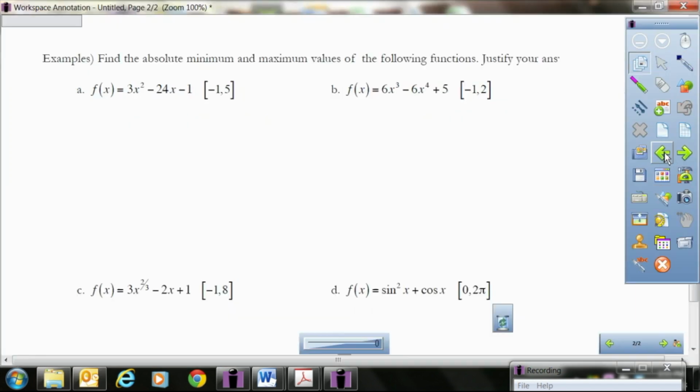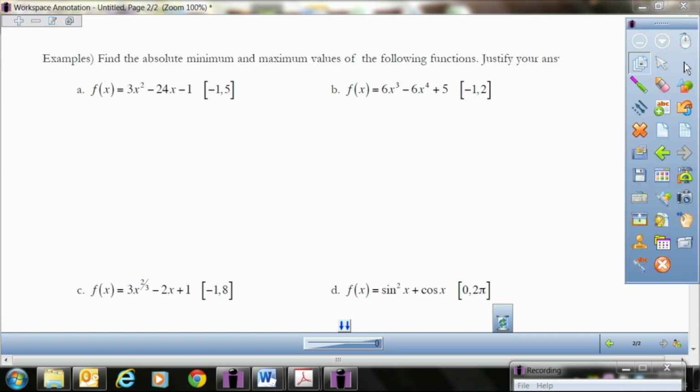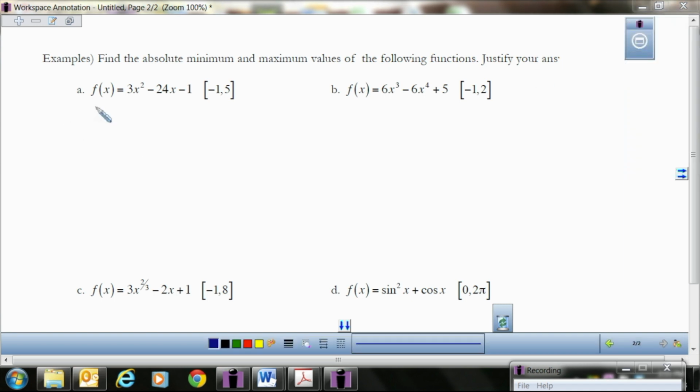I have to set up on my movie so I can write with you. So I'm going to follow the directions of what it told me to do, and that was, it said you have to find the critical number. So I'm going to take the derivative, which is 6x minus 24. I'm going to set that equal to 0 because there is no place where this is going to be undefined. And I get x equals 4, so that's my critical point. So that's step number 1. You got to find any critical points.